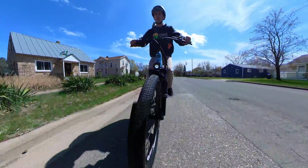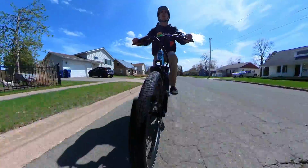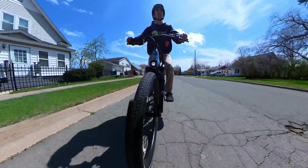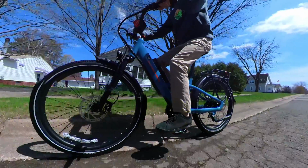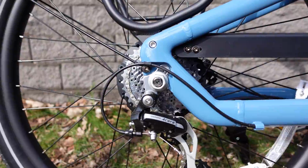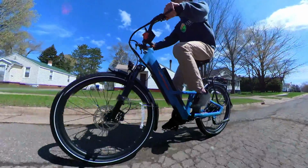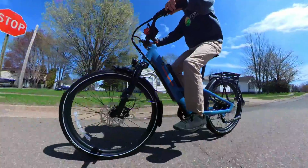Looks are subjective, but I like the look of the Radster Road, and it certainly stands out. Seeing someone ride past me on this e-bike, I could easily identify that it's either a Rad Power Bikes Radster Road or a Radster Trail. The Acera derailleur, a slight step up, is a rare component to see, even on e-bikes around $2,000. Now back to just generally what you're getting here.